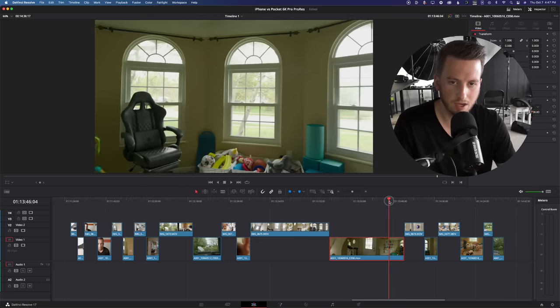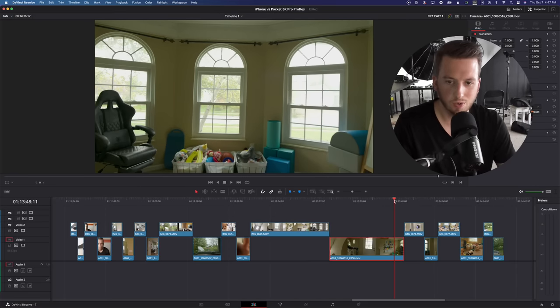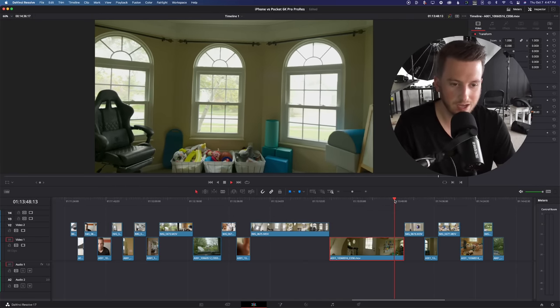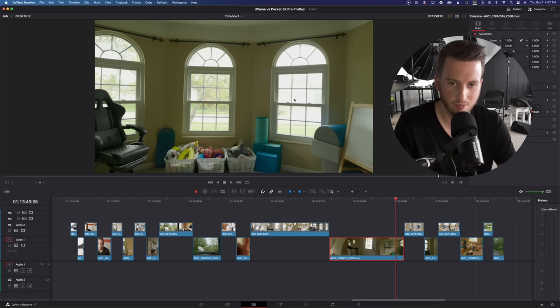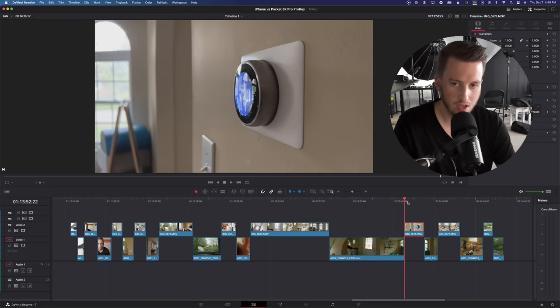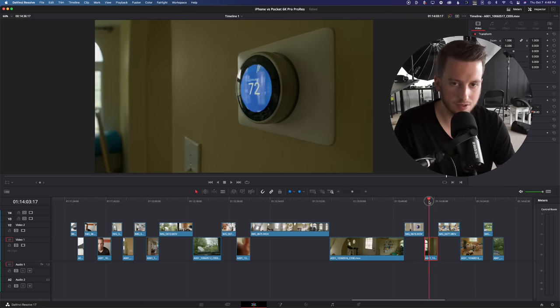And when we go out here, this is where the iPhone definitely takes the cake, because we pretty much lose the majority of the information out of the windows. And might I say, this was a very overcast day, so if this was like a super bright sunny day, this would have been even worse. This one I thought was pretty close, to be honest.